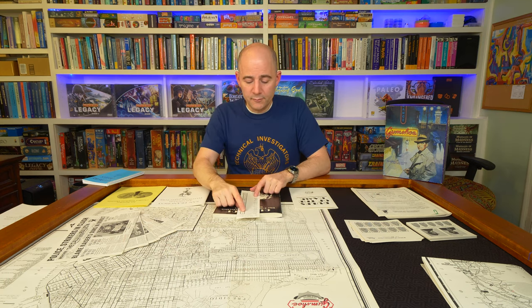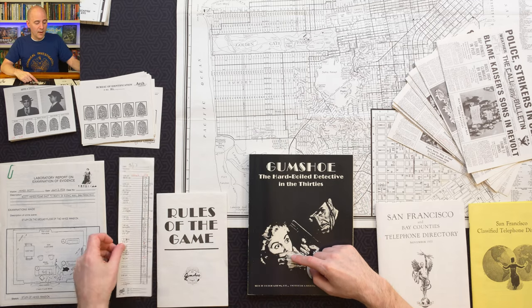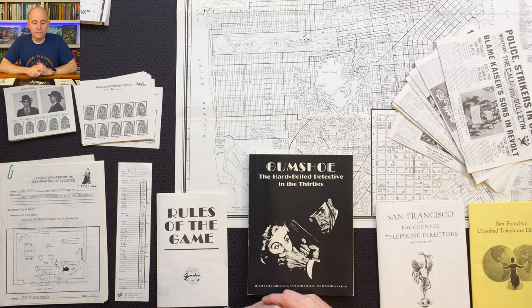You could play through the whole thing without worrying about the time element, but I think you'd be missing out on the weightiness of decisions — like, should I do this time-consuming thing or something more efficient? The way I played it was: on the first playthrough of each day, I kept very detailed notes of the time it took to do everything. Then I immediately replayed that day, doing things differently — going to places I hadn't been or going down different branching paths.